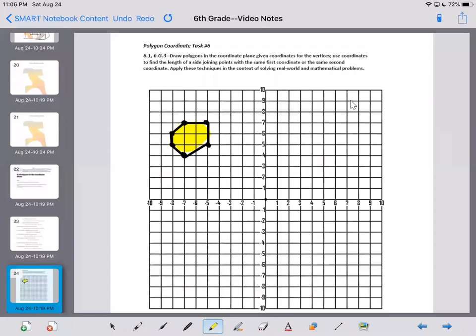All right, so that would be part A. So let's look at B, the second polygon. So that would be to the left 2, down 7, to the left 1, down 4, to the right 3, down 1, to the right 6, down 7, and then back to the left 2, down 7, so we can connect these pieces.